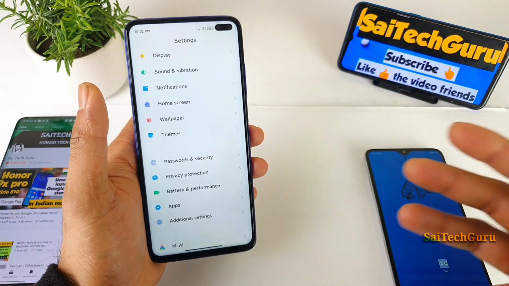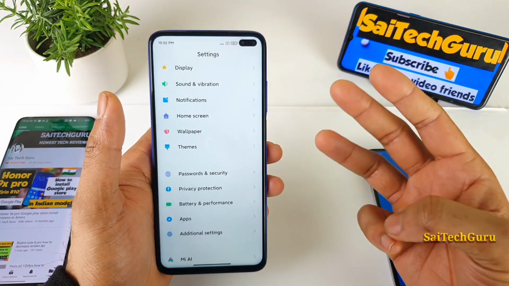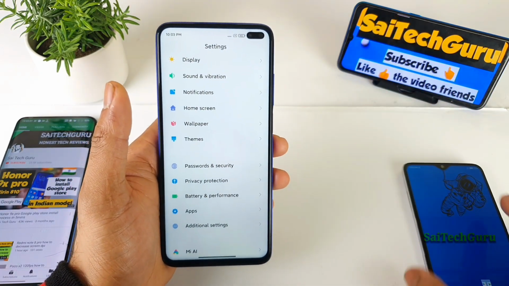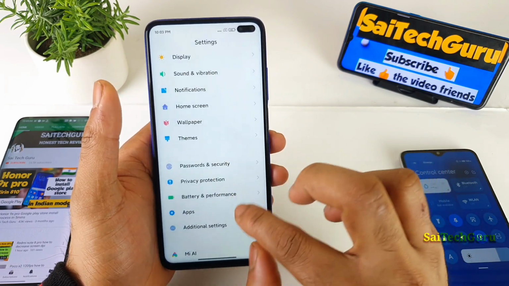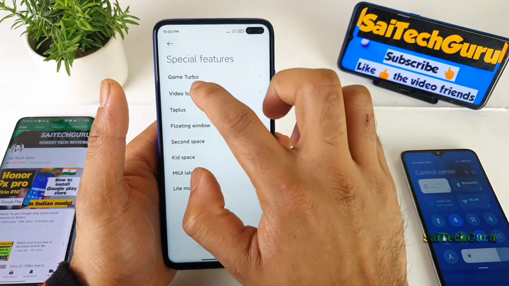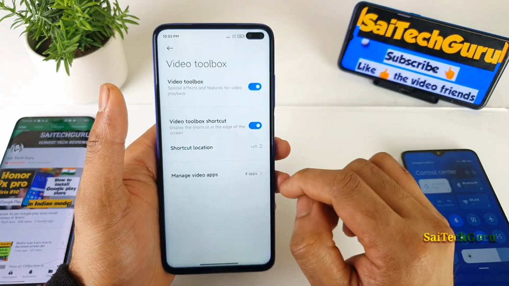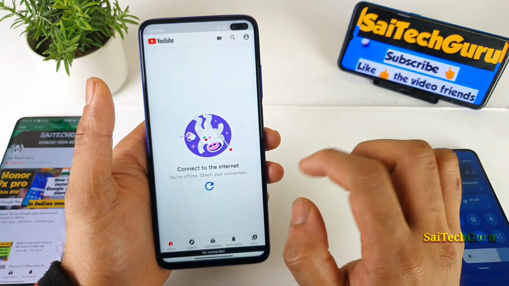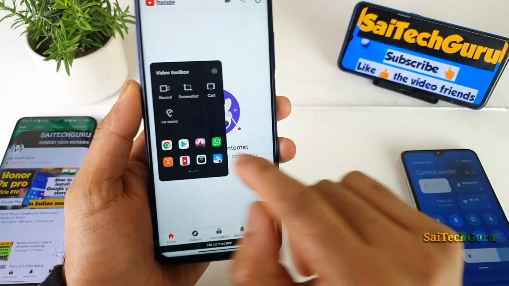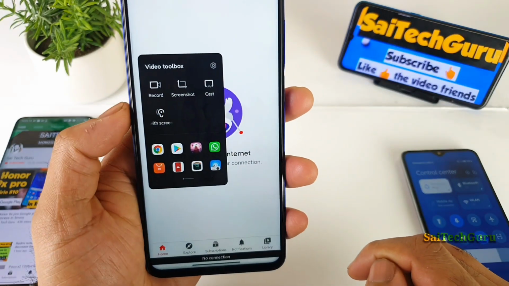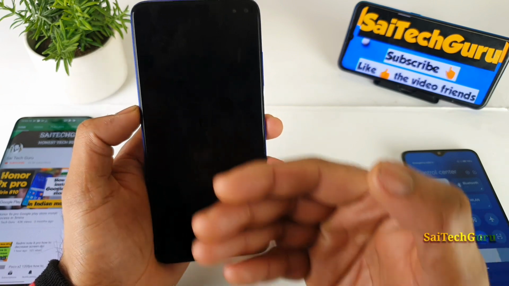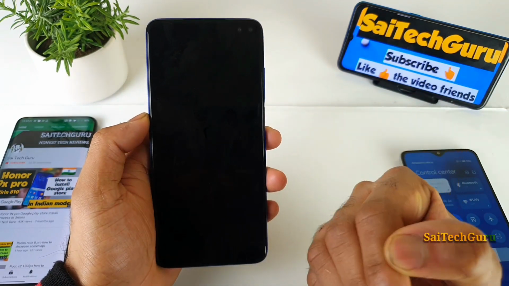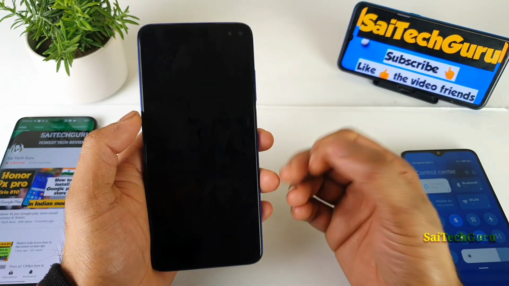So next, the third most favorite feature is listening to the audio when the screen is off. This is the option found in the video toolbox, where you can find it in the special features. In the video toolbox, you need to enable a few applications to support that mode, like YouTube, as you can see. So, play sound with the screen off. When you press that button, whatever YouTube music you are listening to right now, you can listen to only the audio, not the video.